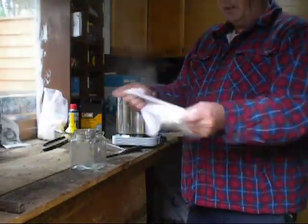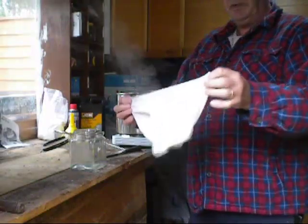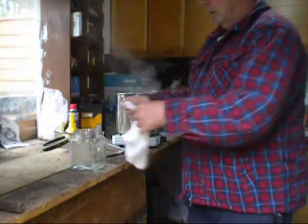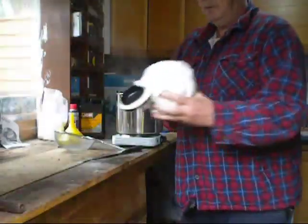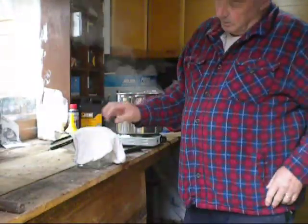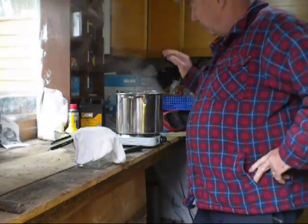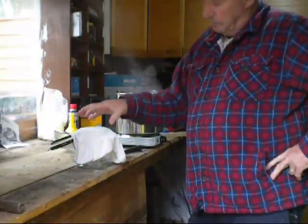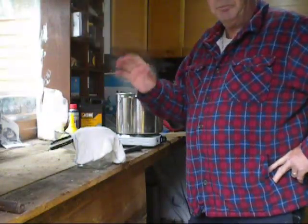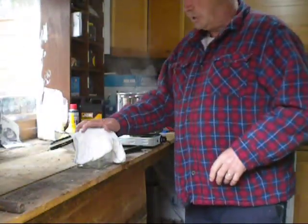Just a nice piece of muslin — you can buy them cheaply enough in the DIY stores. I've used this for a couple of years now and I just keep washing it out. All I do is I put it over the jar and then strain that into there, and you'll get a lovely juice. I tend to look for a pint — I've got two pints of water, I'll boil it down, mash your juice, and pour it there. Once it's cooled — let it cool off first, don't try doing it when it's boiling hot, otherwise it could end up scarring yourself — just let it cool down, then strain it off into there.